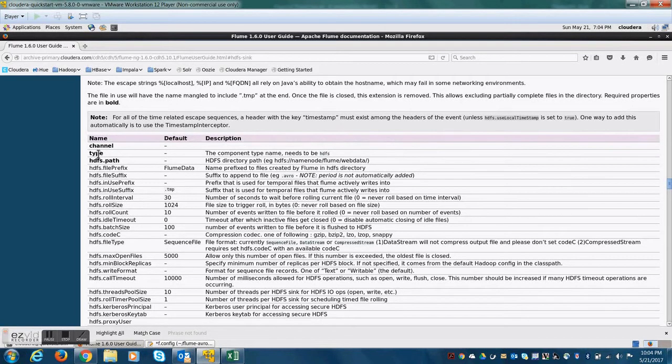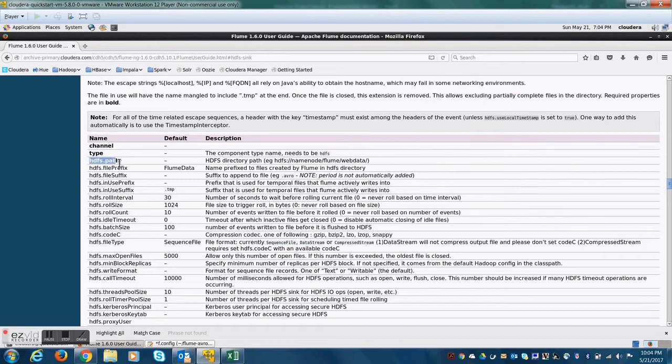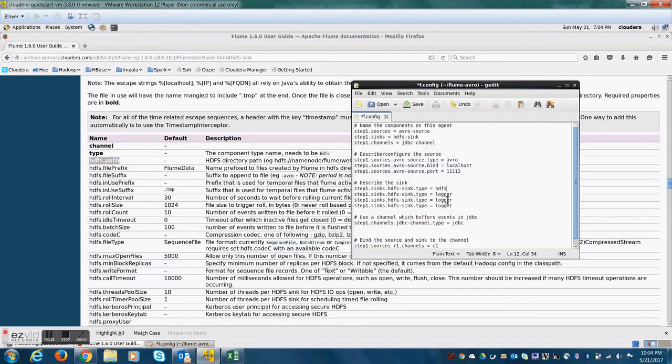At minimum, this requires type and hdfs.path. So type needs to be hdfs. Let me change this to hdfs. And then the next parameter is hdfs.path, so let me change this and provide the path of the sink.